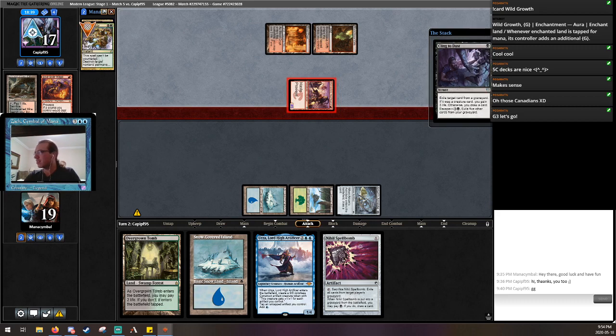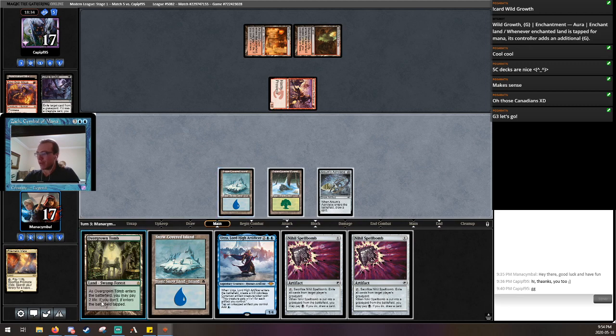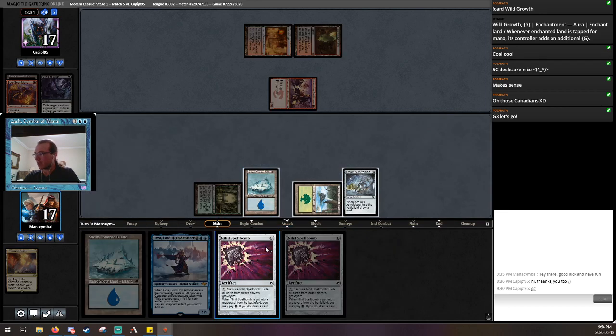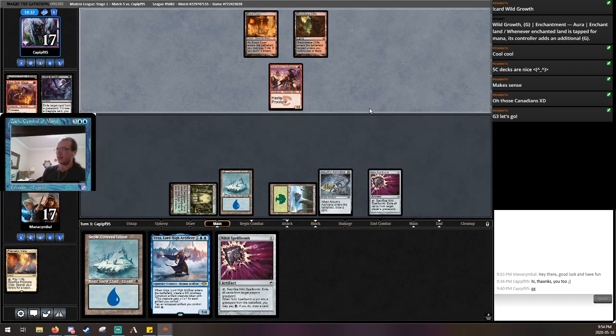Cling to dust my Abrupt Decay. Sure, that's fair. Quickly clearing out my removal so I cannot get any extra advantage from it. That's fair. Yeah, we'll just play the one Nihil Spellbomb this turn. We're not going to pop it unless I have a specific reason to do so, because once Urza comes down, I want as many artifacts in play and as much mana as possible.